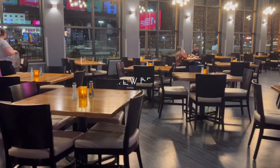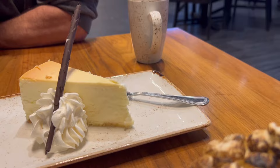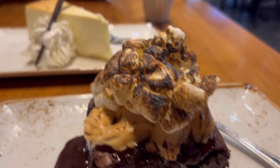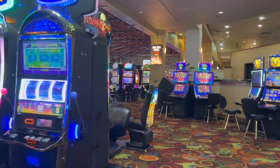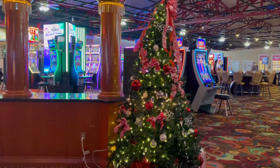We decided to try Rue Brothers for dessert, which is right off the casino floor. Our table had a great view of the Colorado Bell, which is not open anymore — that must have been amazing. Word of warning: these desserts are huge. We're used to Las Vegas where you get a little sliver — these desserts were monstrous. There was no fine dining at Tropicana, at least nothing that I saw. The whole resort felt very casual. The staff was very nice though — we didn't have any encounters with anyone rude. Everybody was helpful and seemed happy to be there, just a little confused about why it was so slow.